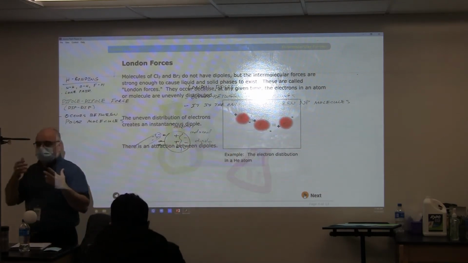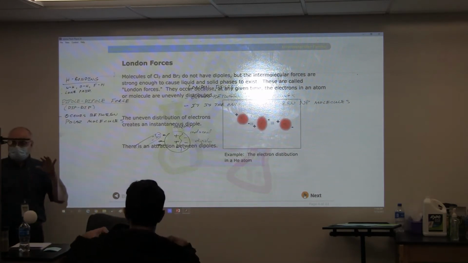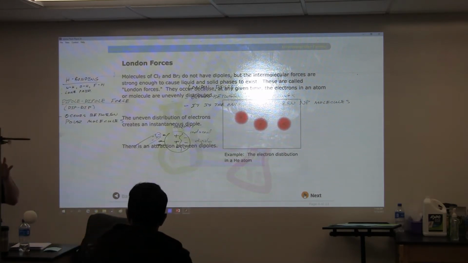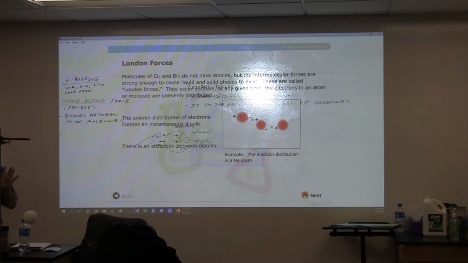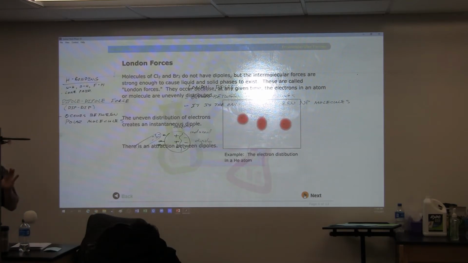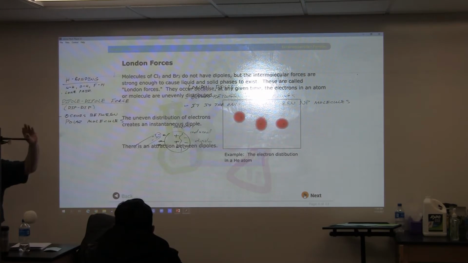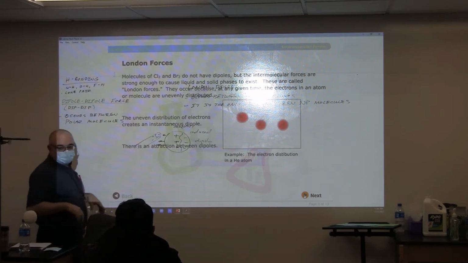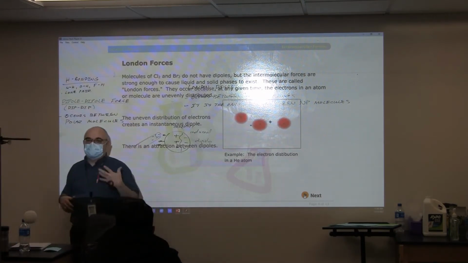Now this is fluctuating, so it's not turned on all the time. But if this is happening zillions of times a second, on average, it's like having one continuous force. It's kind of like having a strobe light. It's turning on and off, but if it flashes fast enough, it just feels like the ring is kind of lit up, even though it's turning on and off all the time. Like these lights, yeah, these kind of do that too.